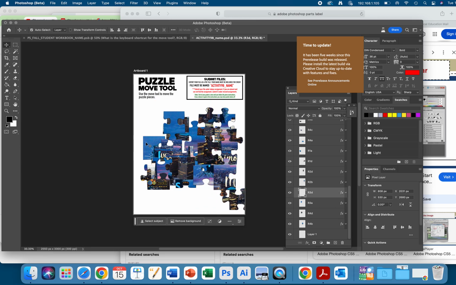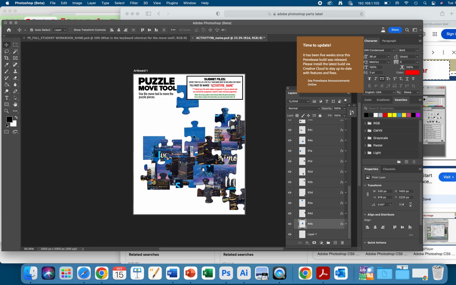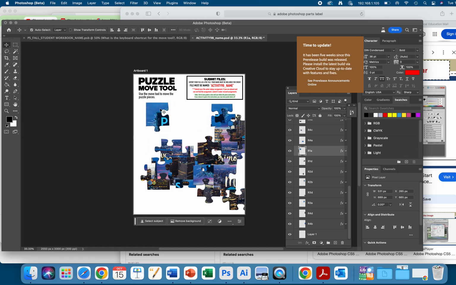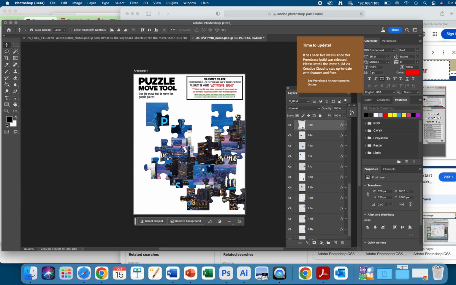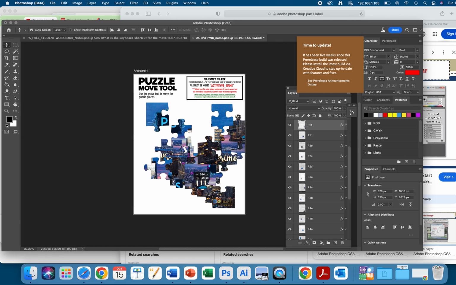So all you have to do is move the puzzles out of the way that you don't need, or if they're supposed to be in a different location, you can move them. But what I notice is I have one edge here, I have another one here, okay? I see this over here that looks like it belongs here. But basically, you're just going to be playing with the arrangement of the pieces, just like I said, in an actual puzzle.